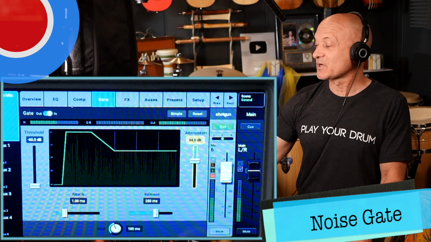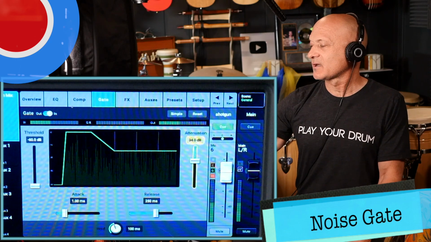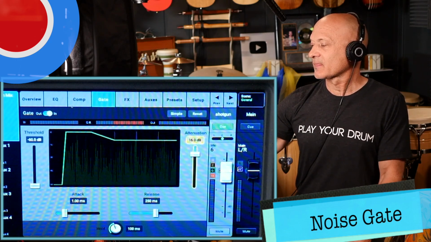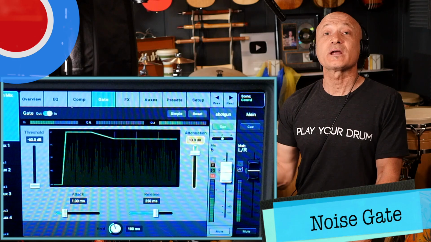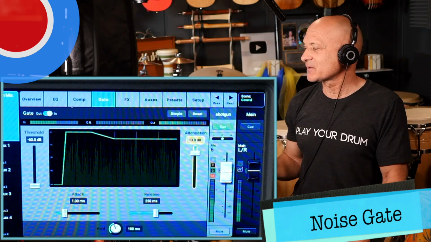So right there, it's pretty much off. But if I want more of a natural sound and I don't want to have all this kind of choppiness, I could put it up maybe right here. So it just kind of lowers it so you don't hear as much of that background.